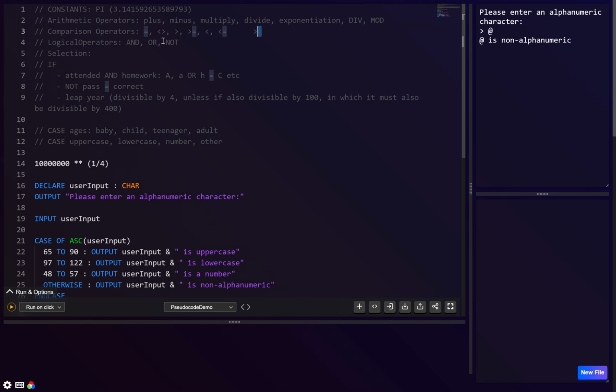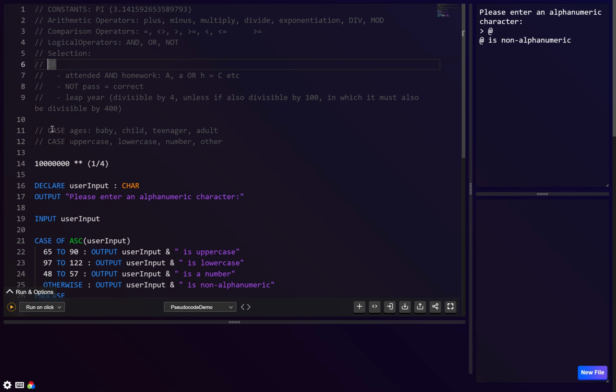So and, or, not, hopefully these are okay, not just inverts it. And then for if, just remember you're not allowed an else if. This can be confusing to some people if they've programmed in a different language, where they can have else if, else if, else if, maybe 10 else ifs. Here you're going to have nested ifs. So if you're doing that with many else ifs, you'd have to have 10 if statements nested inside each other, which can get quite complex, quite confusing.